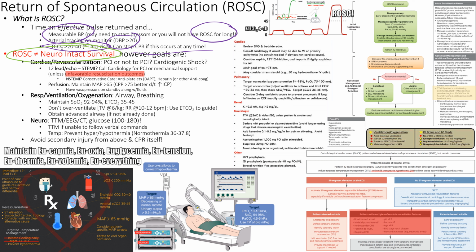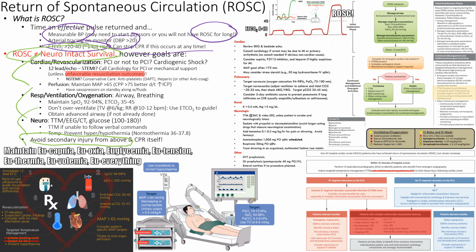But our goal with this is just to make sure that we avoid secondary injury as much as possible, right? So cardiac respiratory wise, we're going to optimize, and neuro-wise, we're going to optimize, and we're going to avoid any kind of secondary injury from different elements of each system, but also avoid the complication of CPR itself, because CPR is a traumatic, violent action or intervention that we do, and it can have its own complications, such as a pneumothorax or bleeding, as we'll point out coming up.